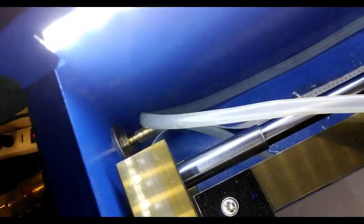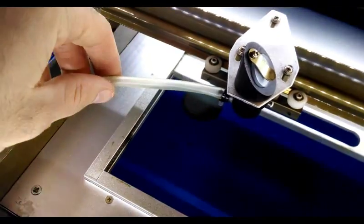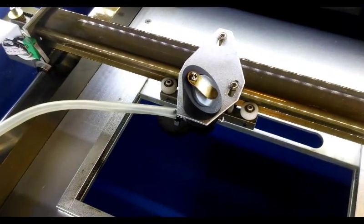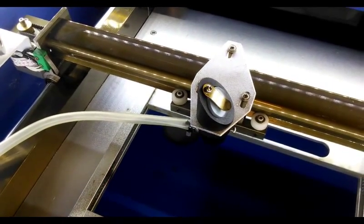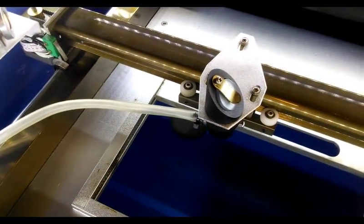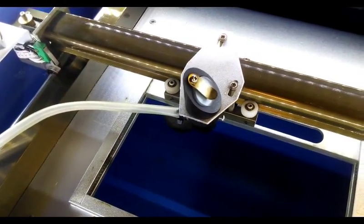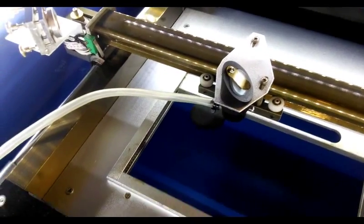I just have that with a press-on fitting there. This is actually the same diameter as the cooling hose and I had a little extra so I used it for this. With this upgrade I'm able to cut through 10mm pine, whereas before I was having trouble going even a millimeter before the piece would catch on fire. So for probably under $25 you have a really nice upgrade. I checked the mirror before I put it in and hadn't cleaned it in about a week and it was still clean, whereas before I was only getting about a day out of it.